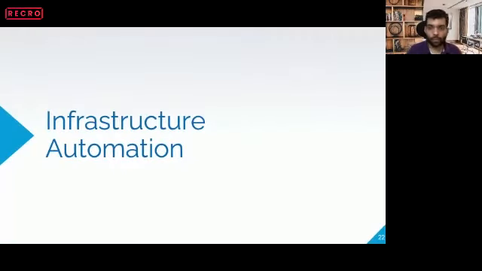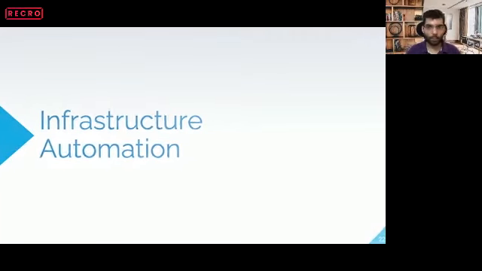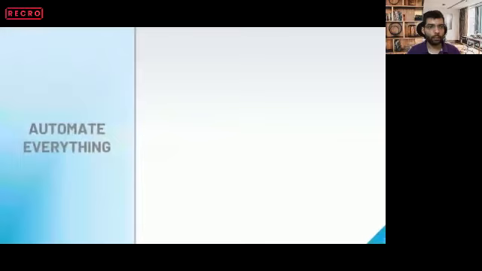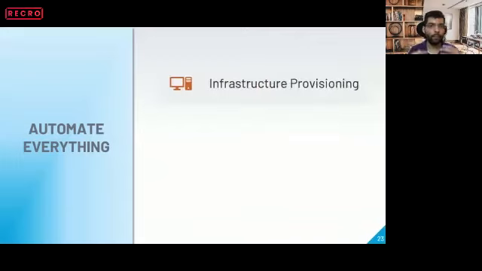So let's start with infrastructure automation. Like I was saying in the beginning, the core of DevOps is to make sure that everything is automated, right from your code, your deployments, your infrastructure management, everything. Infrastructure provisioning is one of the major reasons why you have a lot of issues.